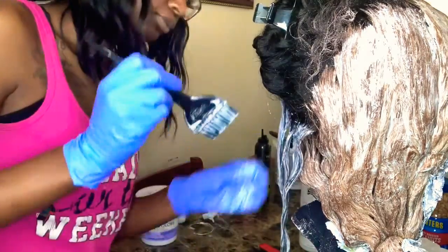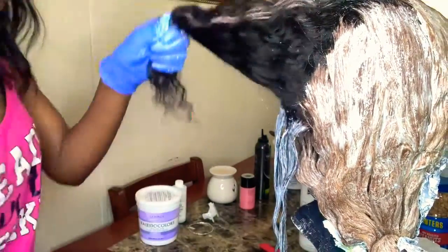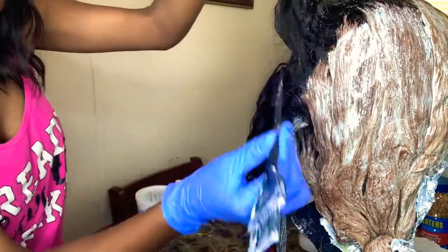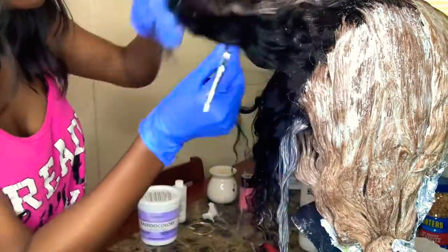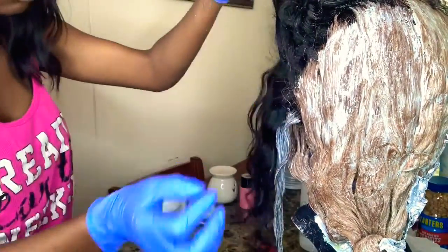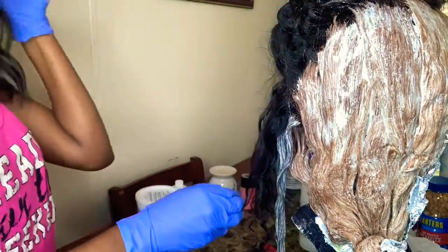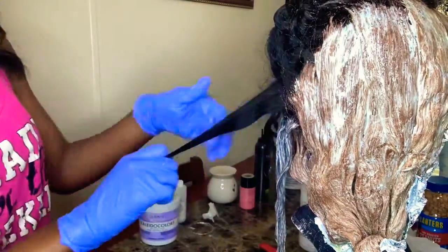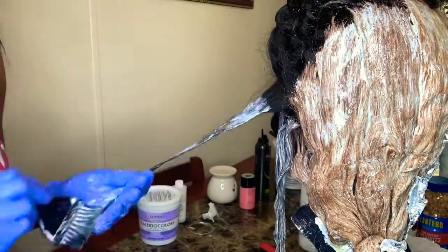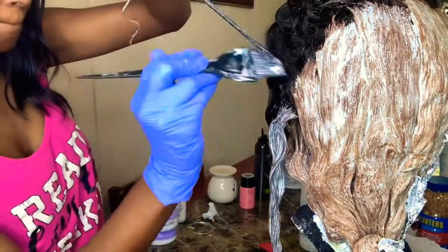Now that you've gotten to this point, you basically know exactly what you need to do to get the perfect copper or ginger color. The most important tips are to make sure you saturate the hair, and make sure you use foil if you want the color to be as light as possible, because the foil speeds up the process. Since you've watched this far, you get those extra tips that will make your wig look perfect and fabulous — that's just my gift to you guys.